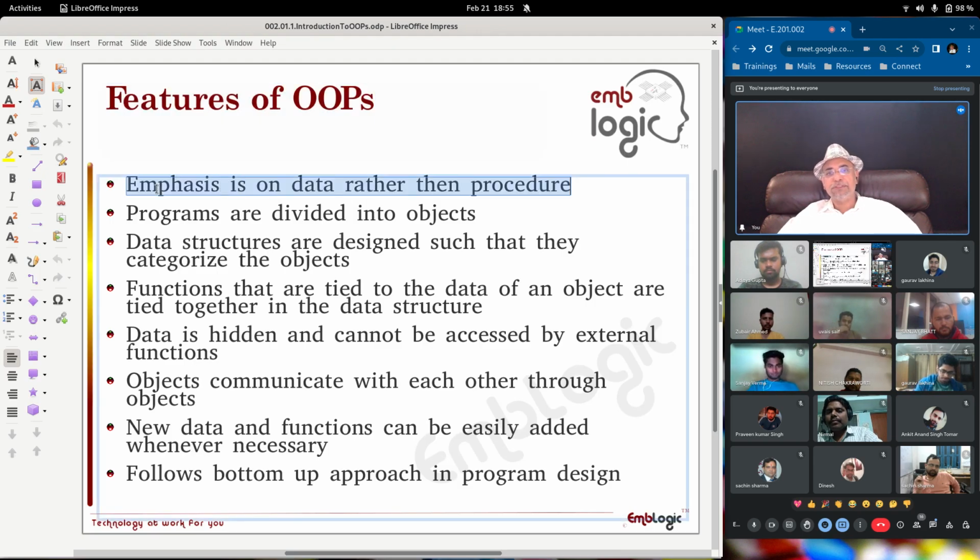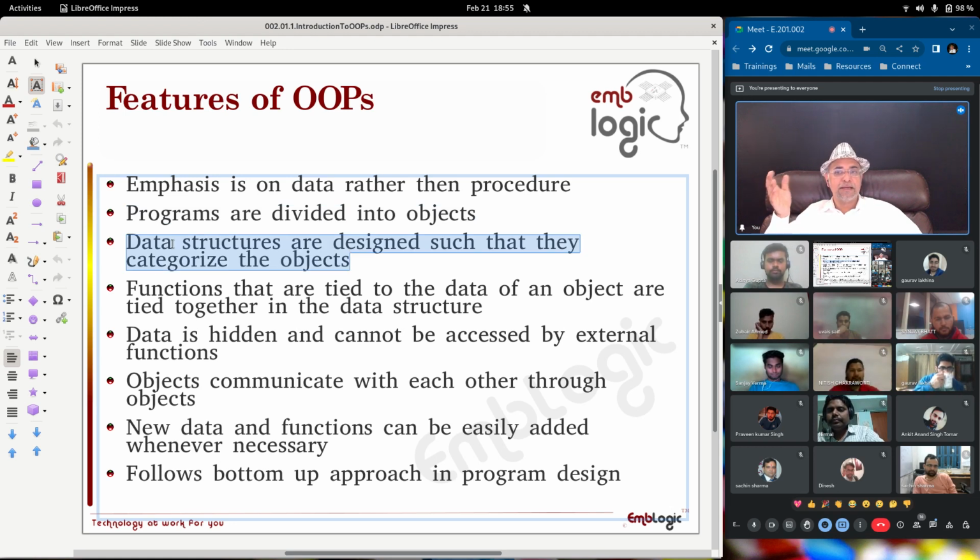Like, emphasis is on data rather than procedure. Programs are divided into objects, like we created an object just now. Data structures are designed and called class and are instantiated with objects.